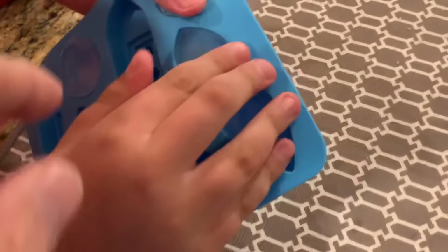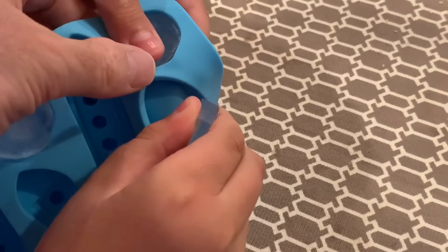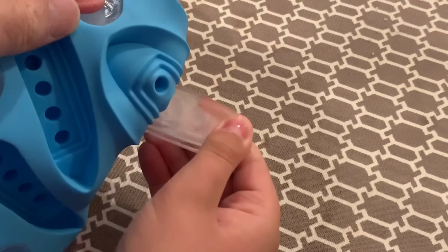Okay, maybe let's do this. If you flip it over, it's easy to pop them out. No, here, hold it. No. I'll let you, Dad. I can do it this way. Don't want to break these funnels.